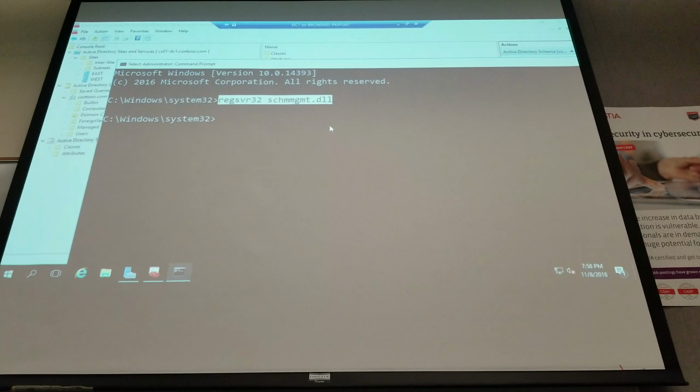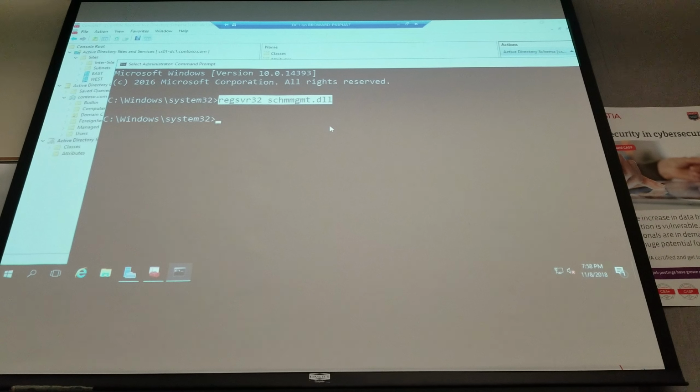Okay, all right, click on file, add remove snap-ins. Choose schema. Now let's choose schema.